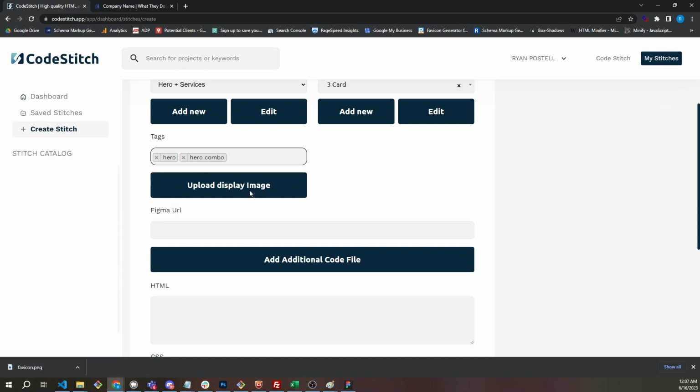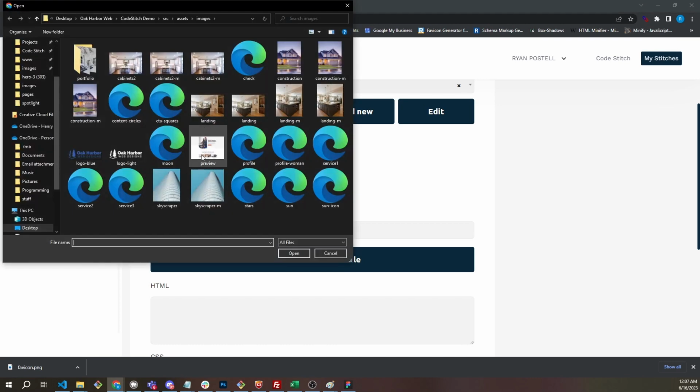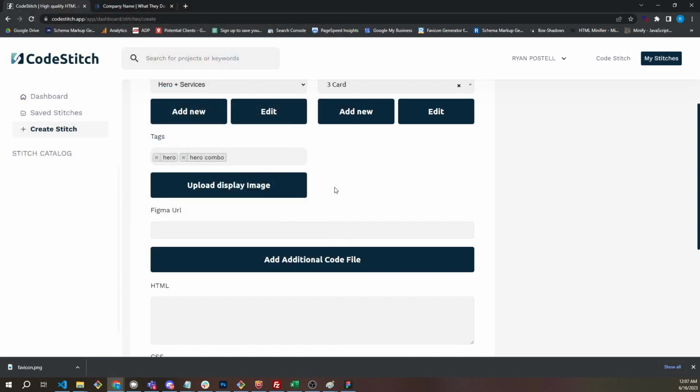And this button will upload the display image. So when we click this, we just go to our preview image and upload that. And it doesn't matter how big it is. You don't have to optimize it or crop it or make it smaller because our system will do that for you. Even if it's 5,000 pixels wide, 3 megabytes big, our system will crop it to 800 pixels wide and it will compress it and then upload it to the system so that you're not waiting for dozens of stitch displays to load. That way, when they're so small, it takes maybe half a second for everything to load. That way it optimizes your library so you're not waiting to see the displays. We took care of that for you.